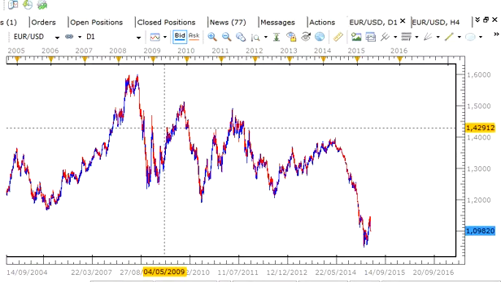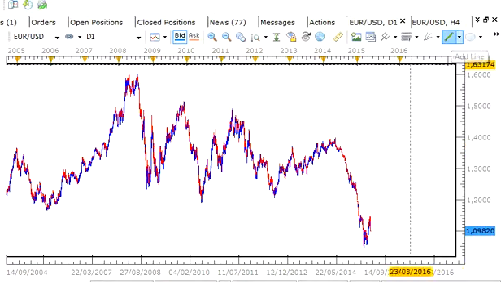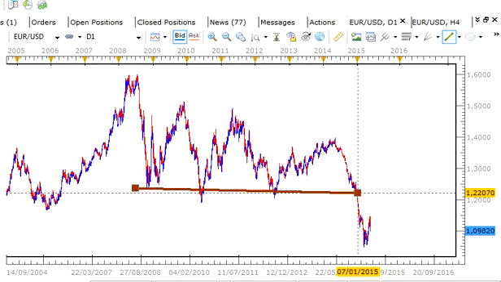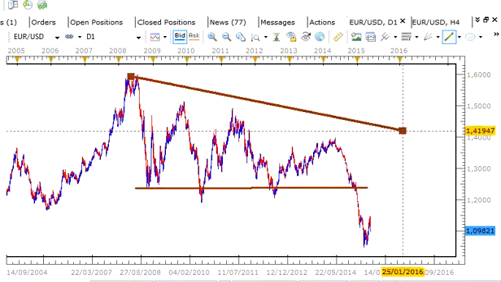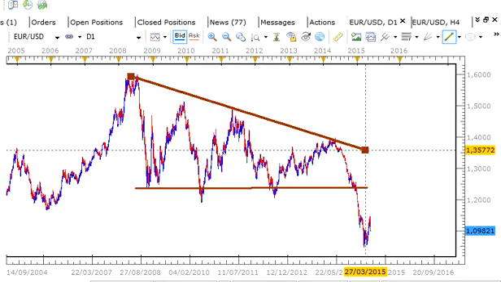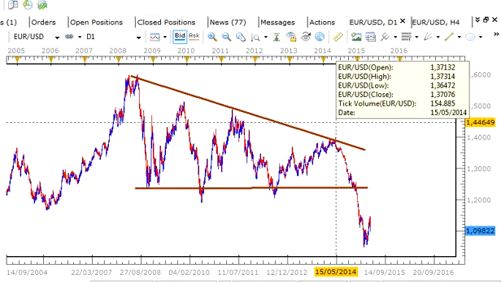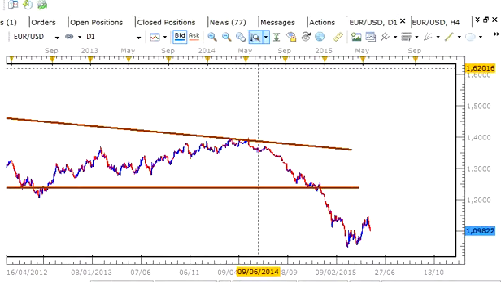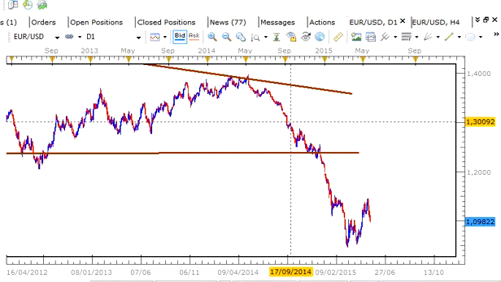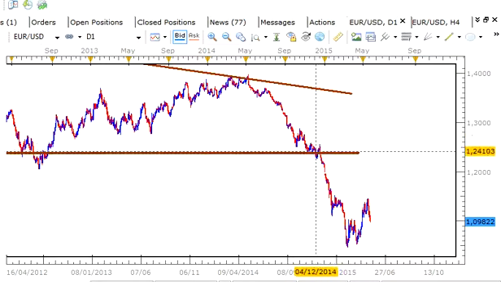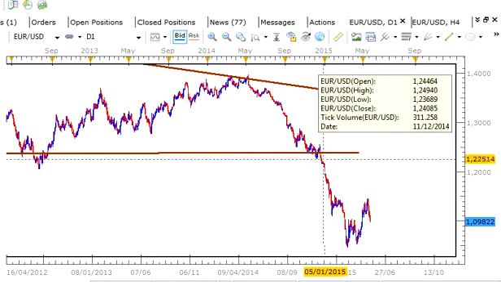a very extended sideways pattern since the financial crisis of 2008. Since then, the market has created several waves of uptrends and downtrends that has led to the formation of this large consolidation setup that we see here. Now, in the middle of 2014, we actually saw the market hit the resistance boundary for the last time, as it led to a sharp downtrend in favor of the US dollar that eventually led to the breakout from the support boundary in December of 2014.